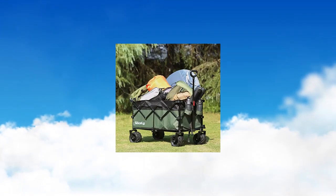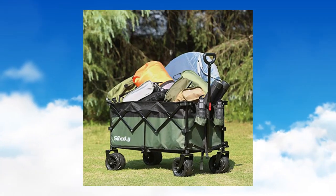The semi-closed design of the utility wagon can hold items of different shapes. No installation makes this camping wagon convenient to use.